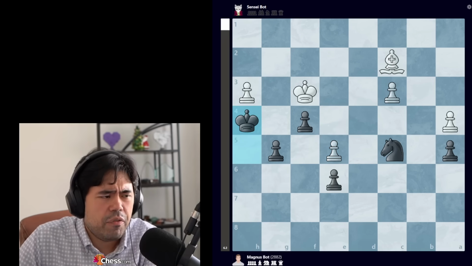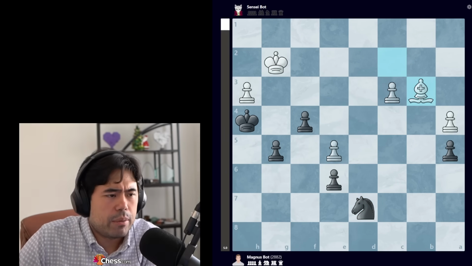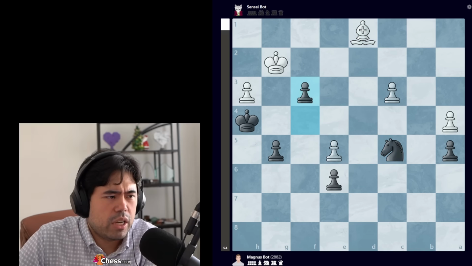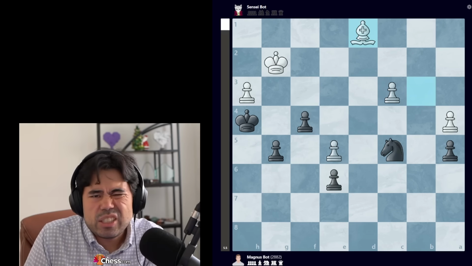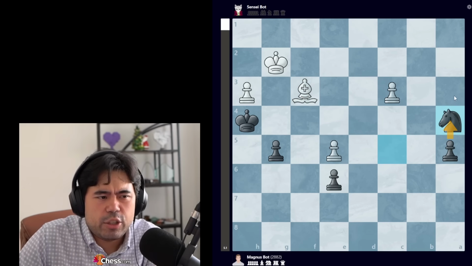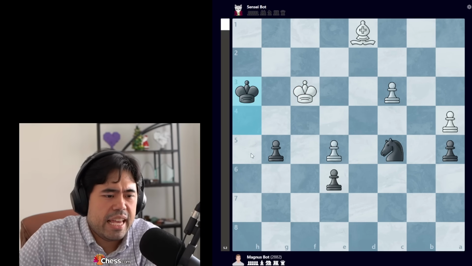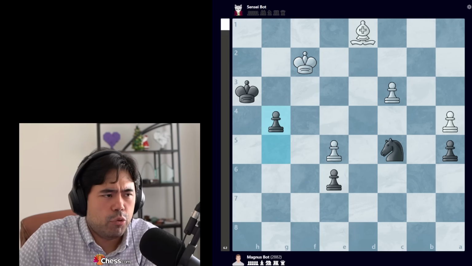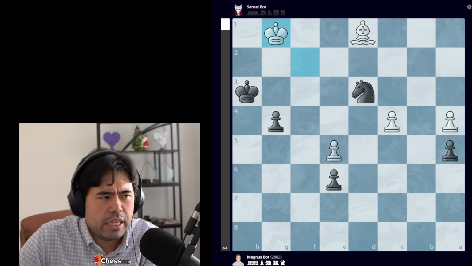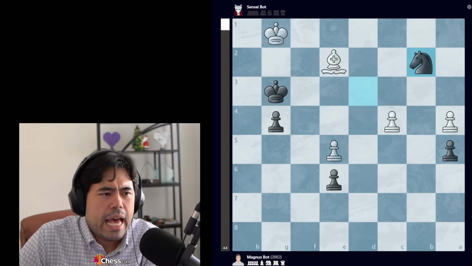Alas, it is not enough, as we get king h4, king g2, Magnus Bot plays knight d7, we get bishop b3, knight c5, bishop d1, and now we get to move f3. Now it's not the only way to win, but again it's very flashy here, because if white takes, you take, and you have the pawn running up the a file. If white takes with the king here, you can simply take, and now after king f2 we get g4, c4, knight d3, king g1, Magnus Bot plays king g3, we get bishop e2, and now we get to move knight b2.